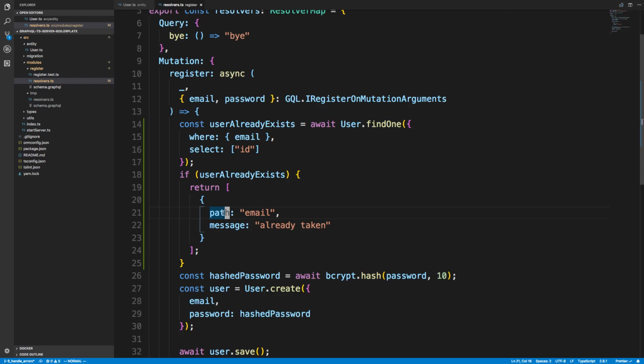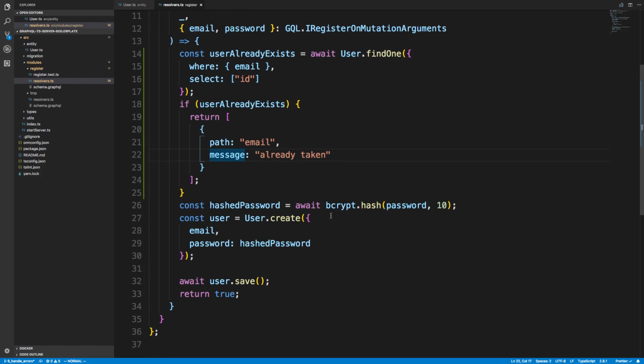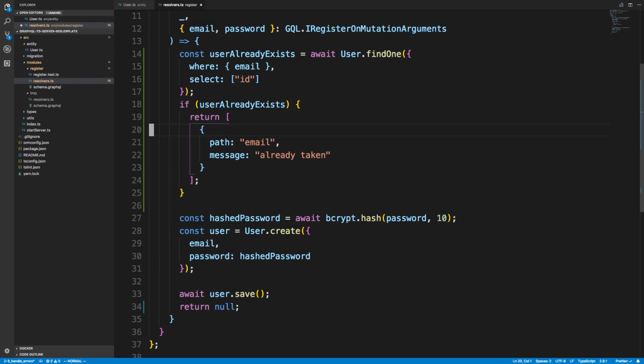That sort of thing. Maybe we want to validate how long the email should be or how long the password is going to be. So we have to specify what field we're talking about, that's what's wrong with one of the fields. Like, their password might be perfect, but their email is already taken, right? And then the message here is whatever we want to say. And then instead of true, I'm just gonna return null down here because we hit no errors.